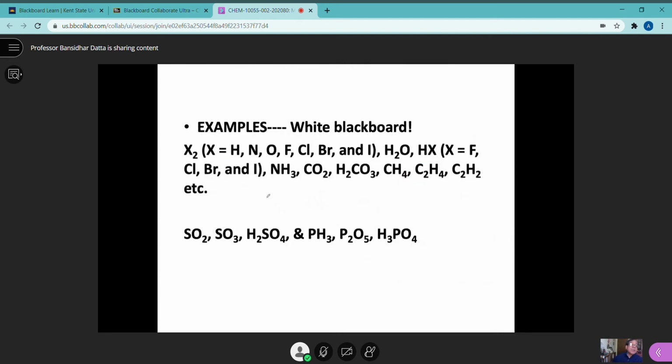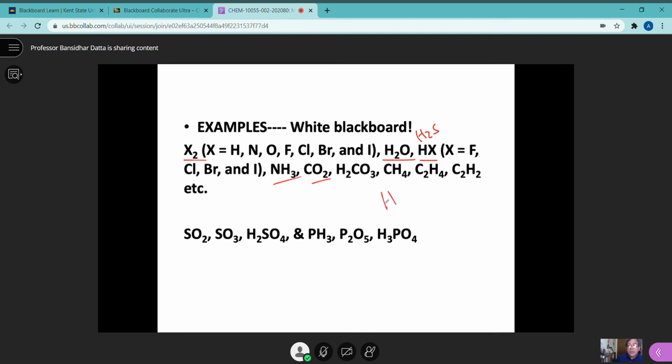Okay. These examples are basically what we talked about. I already gave you some, but I'll give you a few more, like carbon and hydrogen. For nitrogen, I already gave the example. Carbon dioxide, let's do it right here, because I already gave you the example of this one. You don't need it on the whiteboard at this moment. H2O and H2S, I already gave you, you saw those previously. HX is another one: fluorine, chlorine, bromine, iodine.